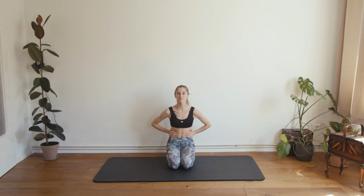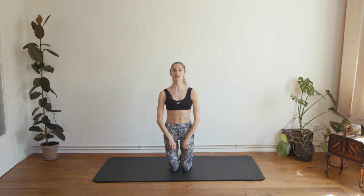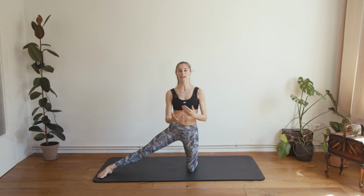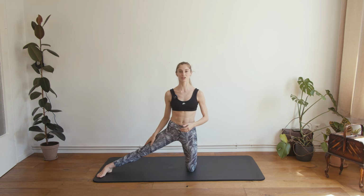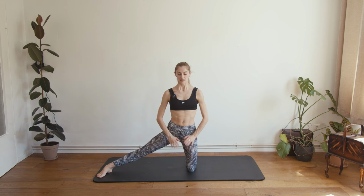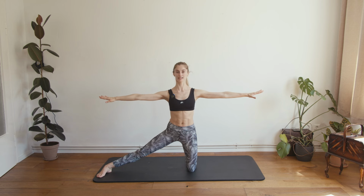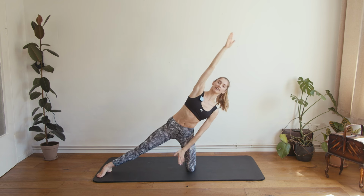our obliques. So we're going to stand up on our knees and we stretch one leg to the side. Maybe it's a good idea if you mirror me. So I'm stretching my right leg. Please stretch your left one to the side. So we're going to open the arms to the side, dropping the shoulders down. With our next inhale, we stretch to the side.